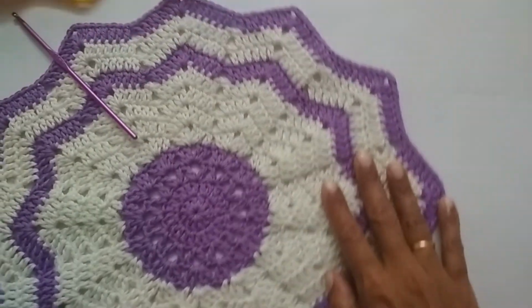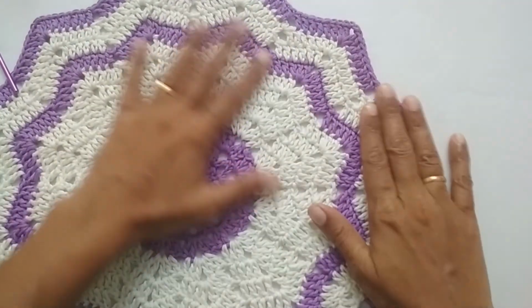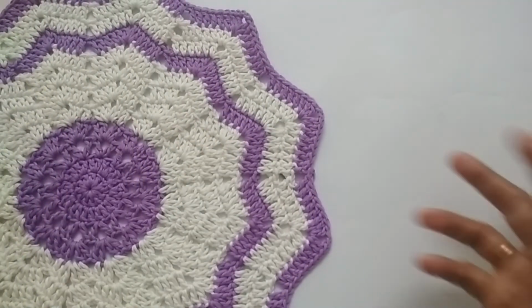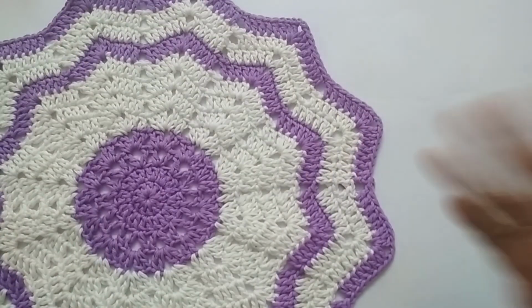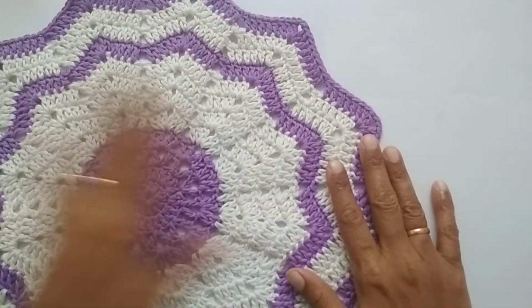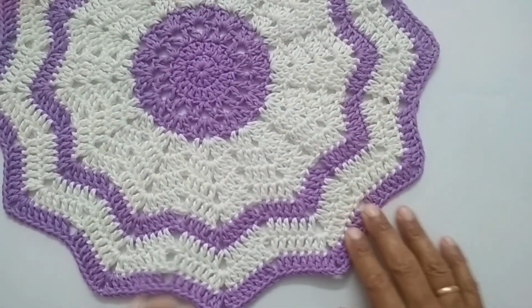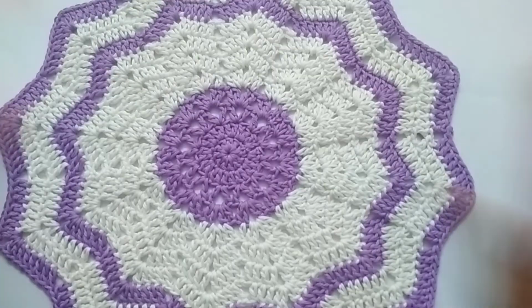So here is my original pattern. You can see that I have changed color every few rows. So if you want, you can stick with the same color, or make different colors. You can just play around with the colors. It will turn out really beautiful. And that is how the pattern for your 12-point star is.